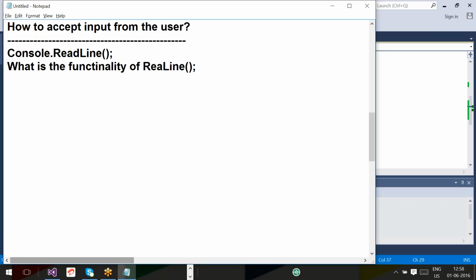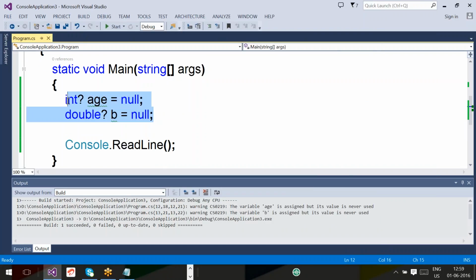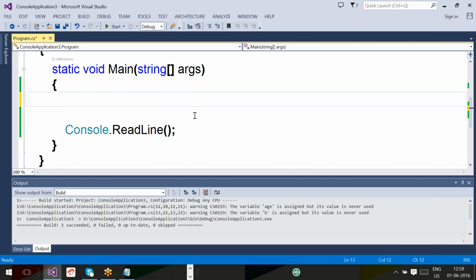Kalyani, are we using readline till now in our programming? Yes, sir. To hold the command prompt window, we use readline. We are already using readline in our program as a last statement, every day.